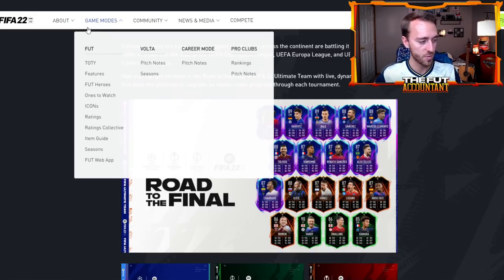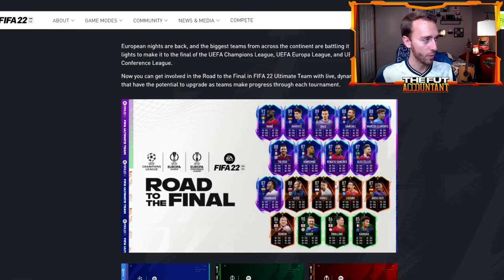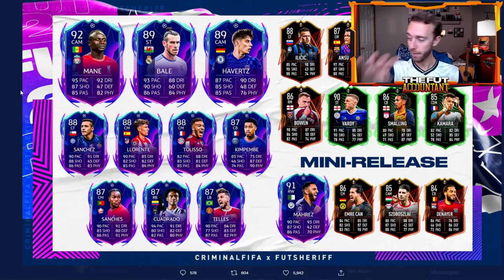Now, speaking of these cards, we have 18 that are in packs right now, but we do have 4 more that are coming, and this is the full leaked squad. This was put out yesterday. As we mentioned in last night's video, I was expecting to see a leak of the team, and there was a team leak. And there's also a mini release leak as well for probably tomorrow.